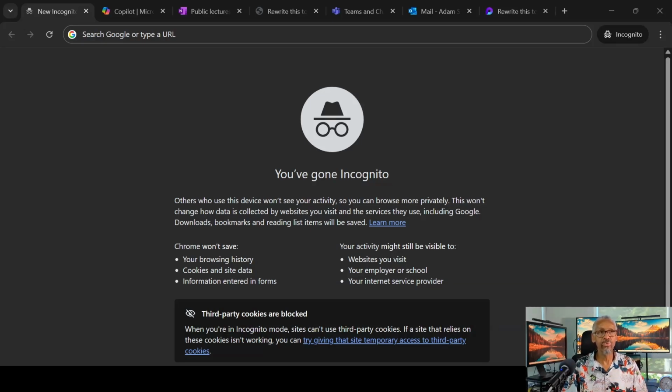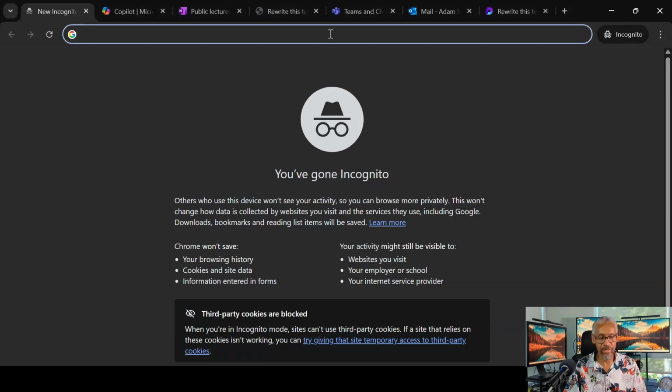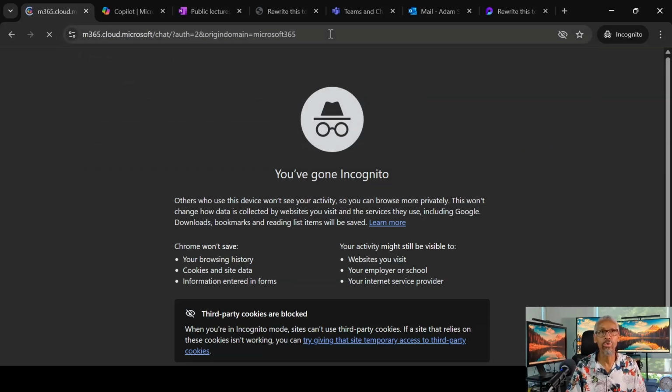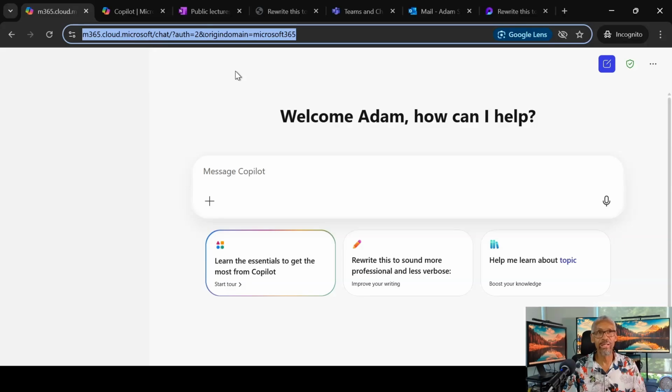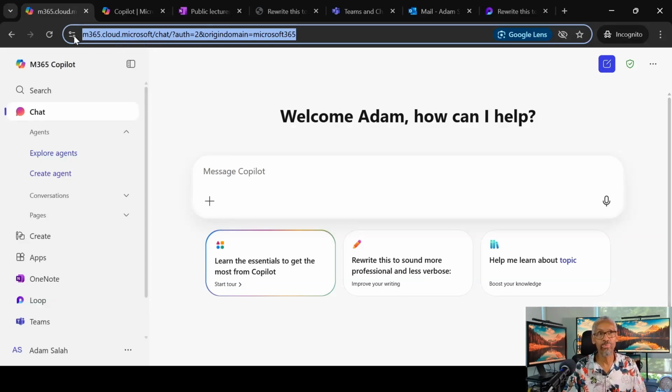I'm going to start with Microsoft 365 first, and that is a space that has been changing on an ongoing basis. Let's start by looking just at the URL there. You can see that it has transformed into m365.cloud.microsoft.